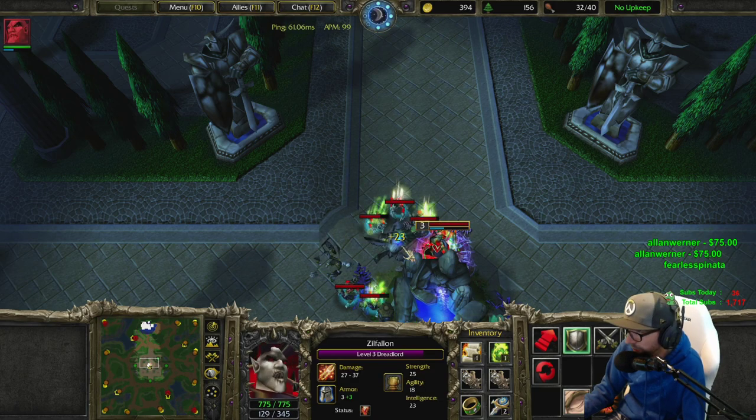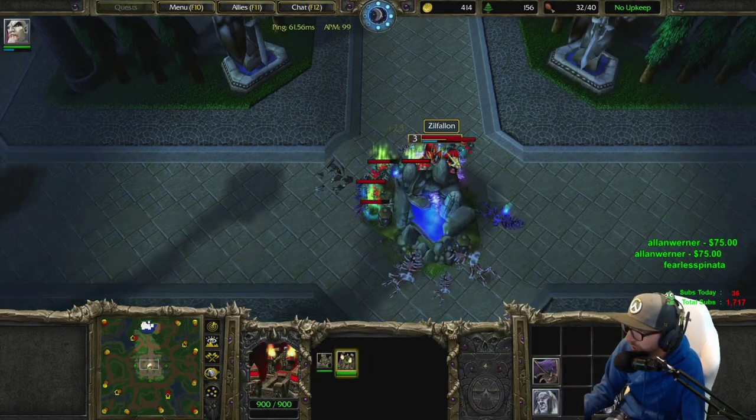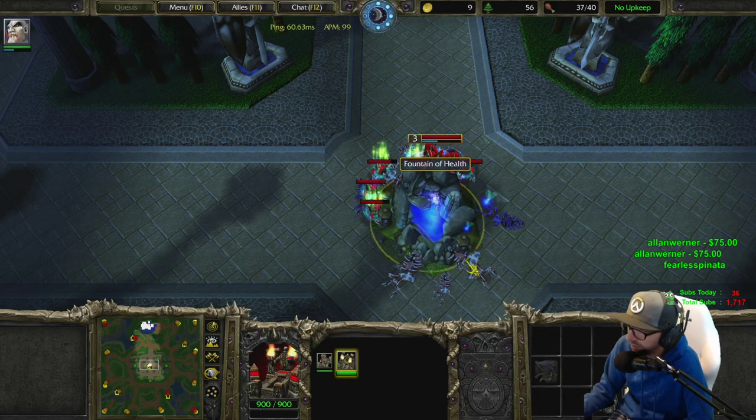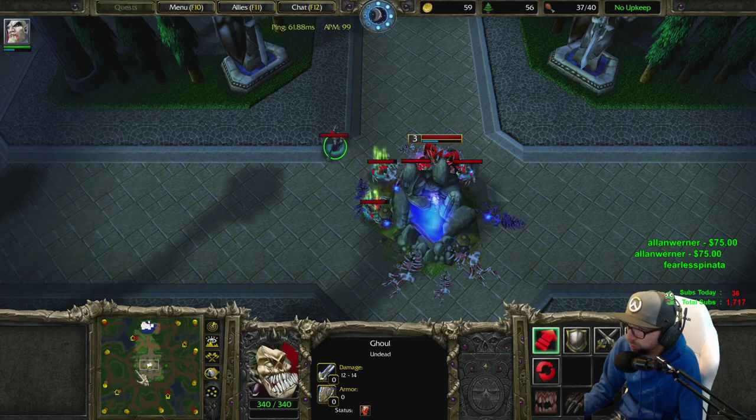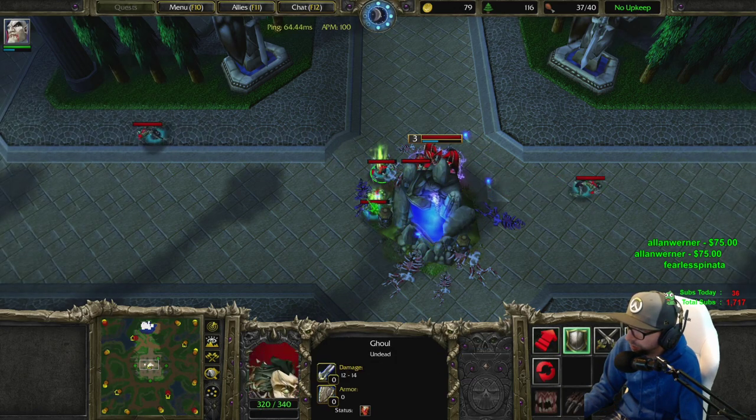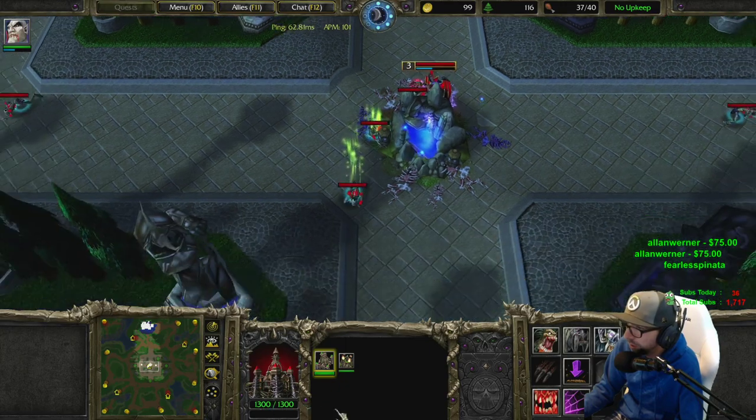So another hero to pair really well with this, I would say a good second hero if you go Dreadlord first would be Death Knight second. It gives you the aura and it allows you to heal yourself. And now we can take a ghoul and we can go scout around spawn locations to find our opponent.